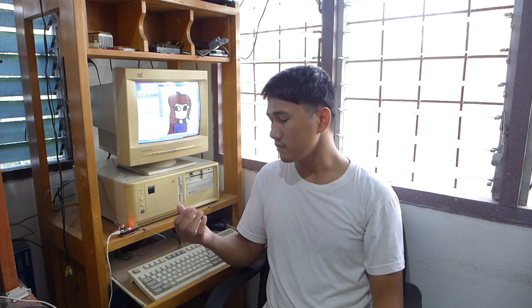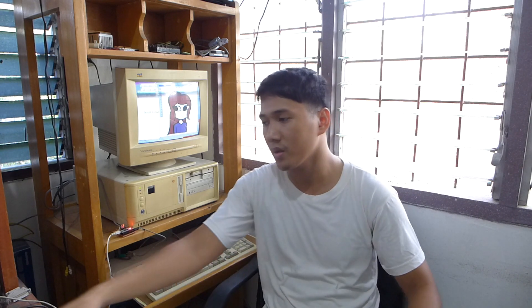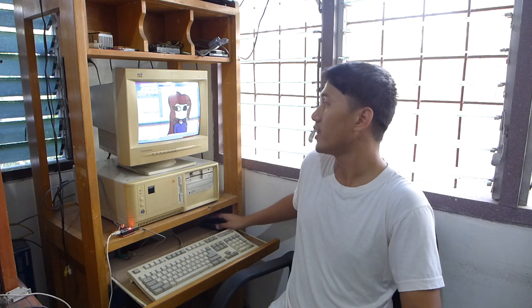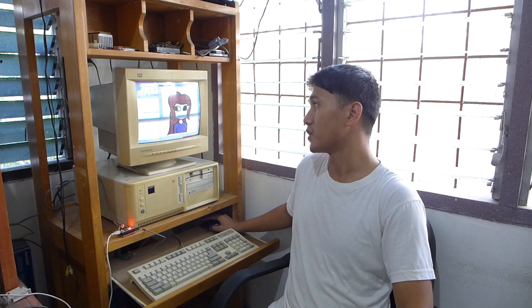The reason I wanted to make this adapter was not only because I thought it would be a fun project, but I also wanted a mouse that's much better than the serial mice I have. Currently I have a generic key mouse and a Genius mouse, but both are pretty jittery to work with — the cursor doesn't move as smoothly as an optical one. People also tend to prefer optical mice when playing DOS games. So this is not only a good alternative to a serial mouse, it's a superior one because optical mice are far more accurate than traditional mechanical mice.